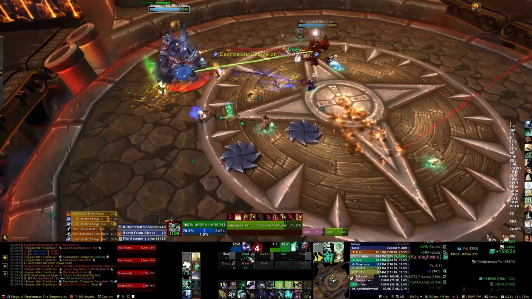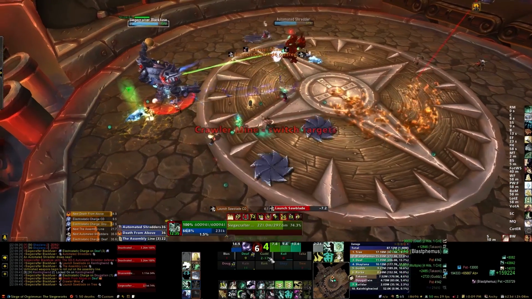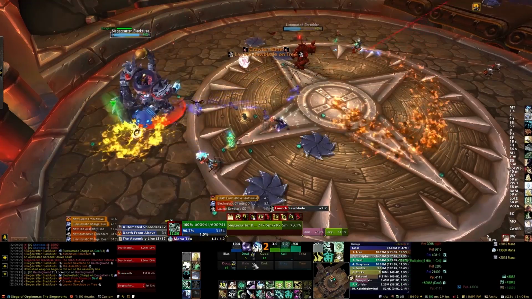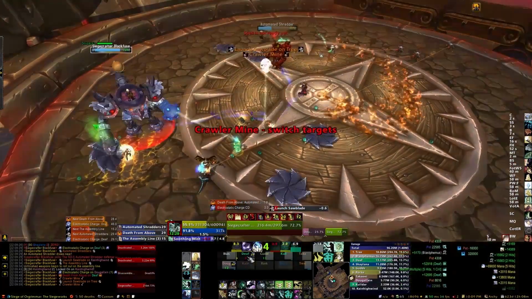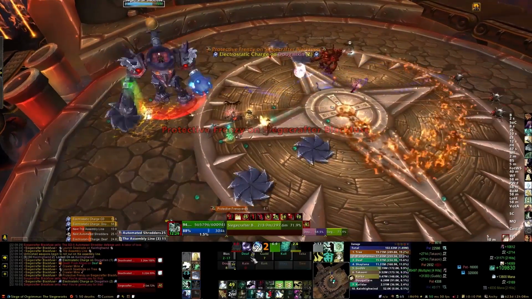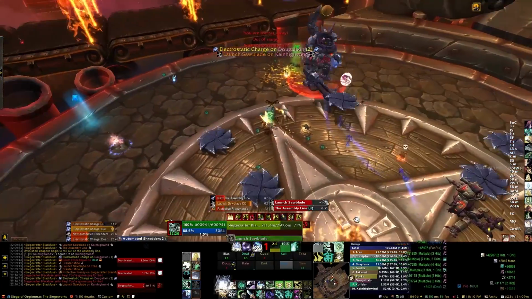Now, generally speaking, the Shredder should be tanked 35 yards away from the boss, because if he's within 35 yards, the boss will use a repair beam that heals them for 5% every 3 seconds. So there you can see the beam going off there. So it's important that you maintain a proper distance between those two targets.